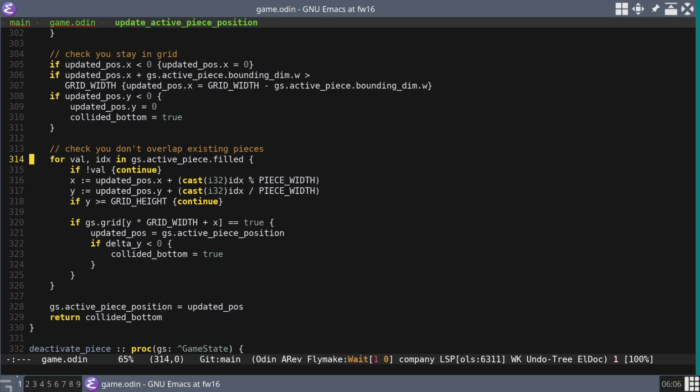Check you don't overlap existing pieces. For val index in this, if val, x is equal to the position plus, so we find the position actually in the thing. If y is outside the grid, ignore it.